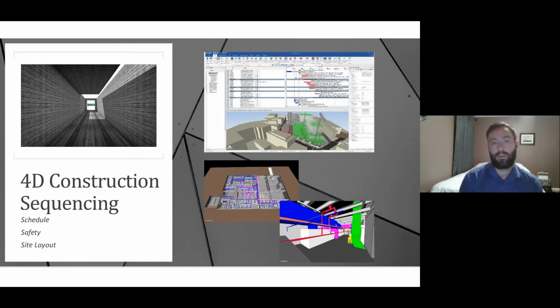We see a lot of projects now that are getting to smaller and smaller footprints for laydowns, even site trailers. So when we need to minimize our total time on site and keep work happening at an optimum rate, doing 4D work is a very big tool towards that. We can do the various site layouts from the various parties that need to put their materials on site, incorporation of safety and where there's danger points or high-risk activities, making sure that everybody can see and understand what's going on.